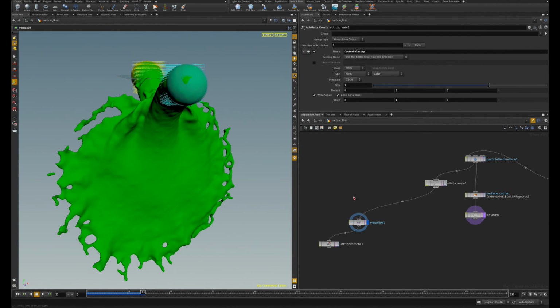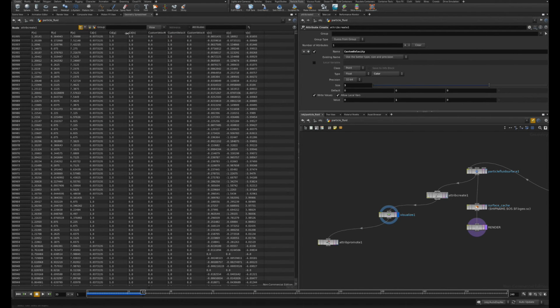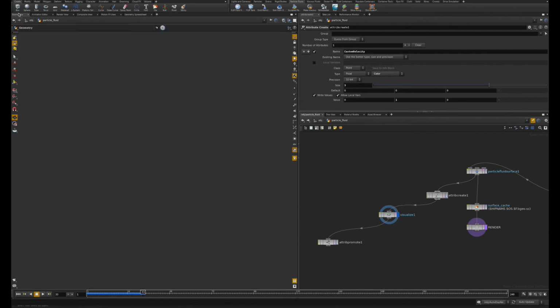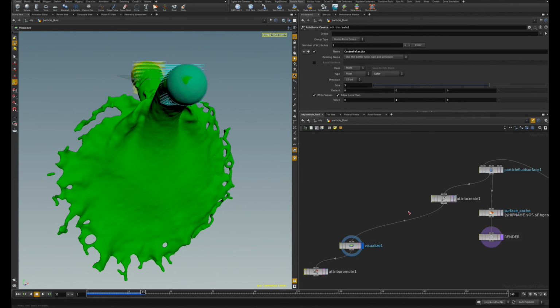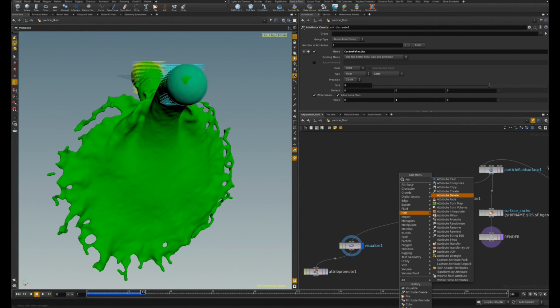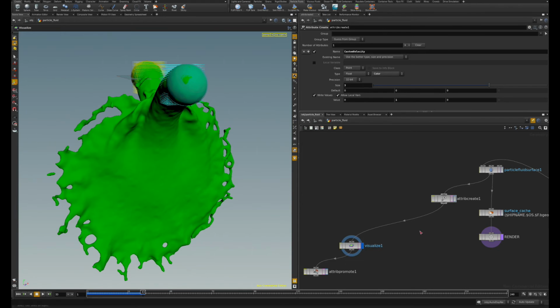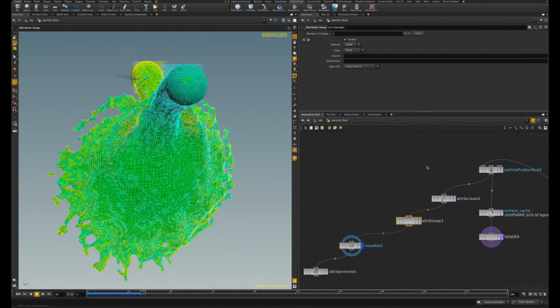So one thing you maybe saw in the geometry spreadsheet, which I've mentioned before, but I'm going to mention it again, each point also has by default an attribute called V in Houdini, which is velocity. This attribute actually stores the velocity information on the points, for example, for use in motion blur calculations. And if we just want to store that V attribute in the color for our mesh, there's actually a simple way, which I'm going to show you. You can use the attribute swap node. And what this does is it swaps 2 attributes.